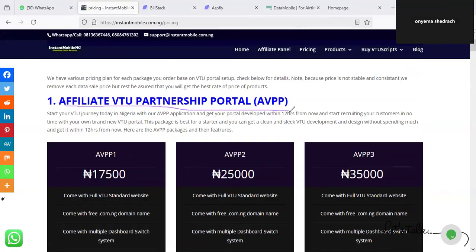Okay, as a matter of fact, there is more that we do for all our top clients that are pushing traffic to their website, which is totally becoming the second admin to them, making it possible for you to do nothing. All you do is just go to the back end at the end of the day to see how much I've made in the business. So what else are you looking for? What else are you waiting for?